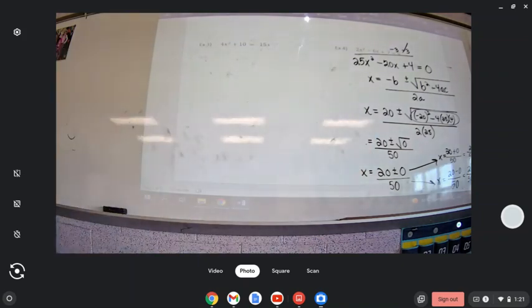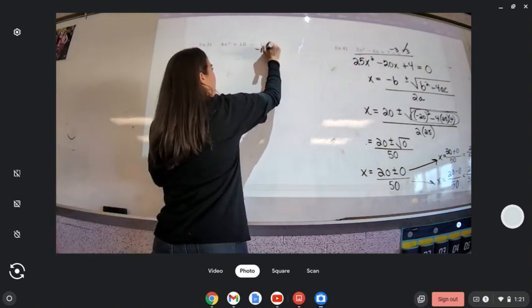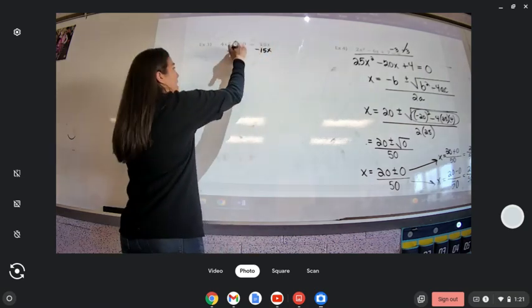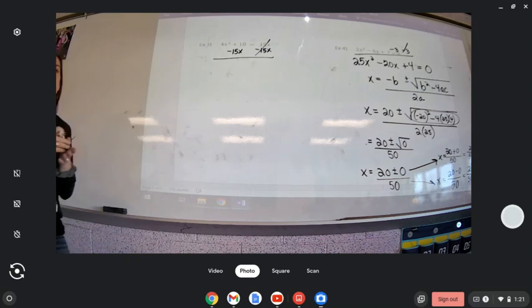All right, here we go. If we're going to solve this by the quadratic formula, or even factoring for that matter, where does everything need to be? Set equal to what? 0. So let's get the 15x off to the other side. I don't have any x's to subtract him from, so he's just going to have to stay minus 15x. Let's just make sure we put everything in the right order.